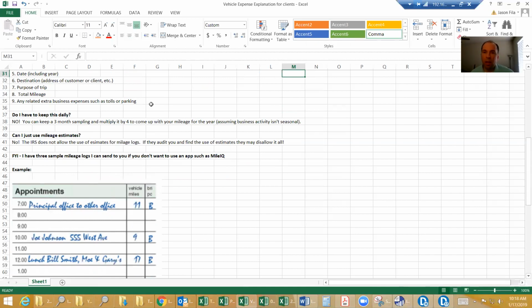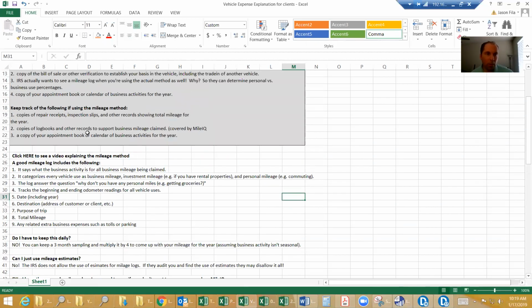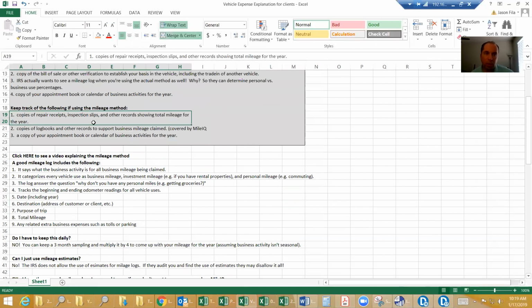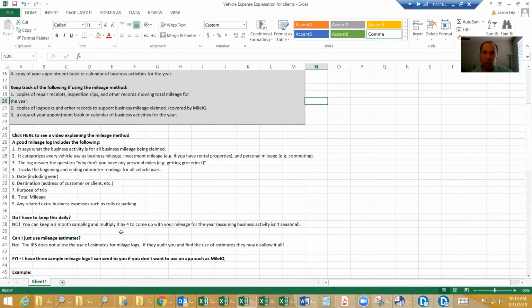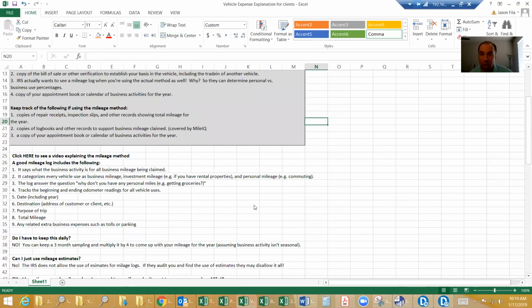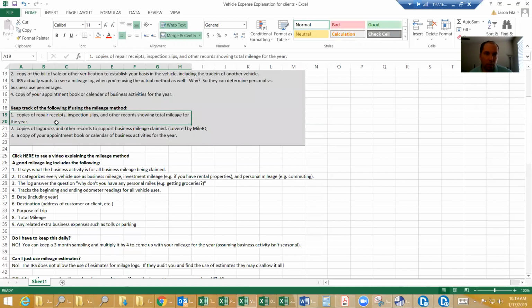And if you can, again, you're going to want to show the IRS you've got some corroborating evidence, not just swiping back and forth. They're going to want to see copies of repair receipts, if you have oil change records. They're trying to show that this date on this record from this third party who gave you the oil change is matching the odometer that you're giving me on your mileage log. And if they don't match up, then the IRS is going to take away your whole mileage deduction, or they could, right? So again, these are some of the things you're going to want to keep.